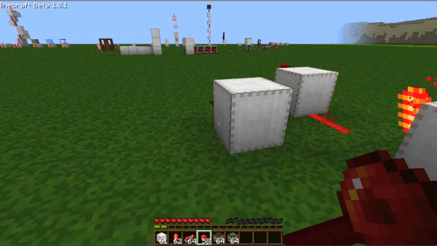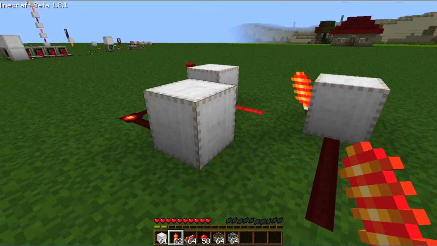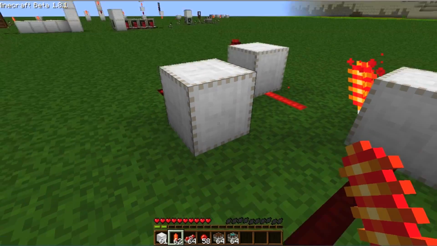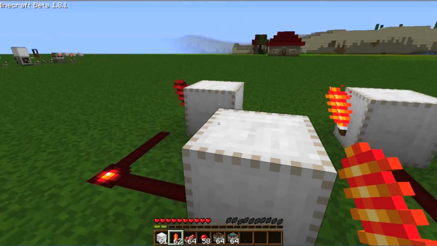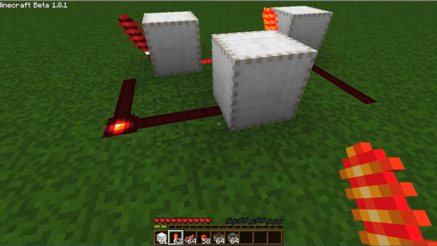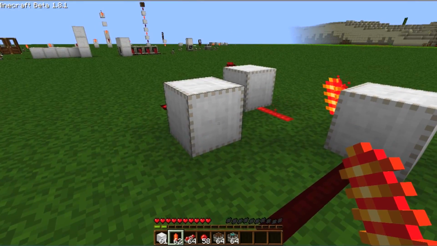And what happens if we add a redstone torch over here? It will pretty much pulsate energy. So adding a power source on this wire will make this turn off, and when this is off, this can turn on again. This goes on, and this one turns off, so this one can go on again.